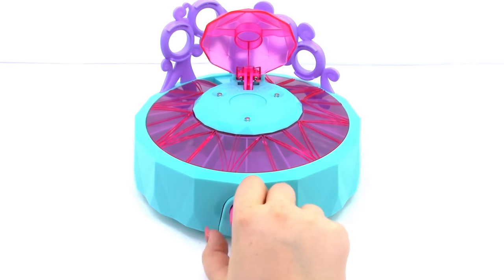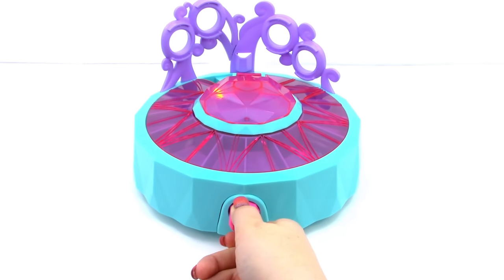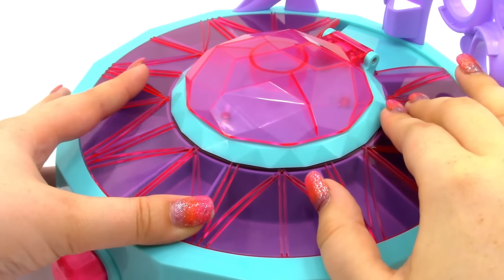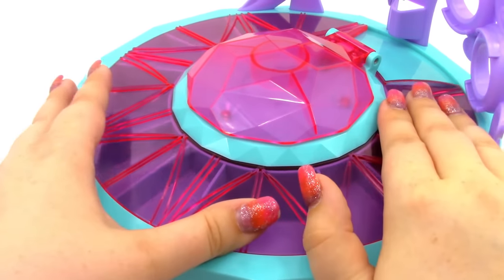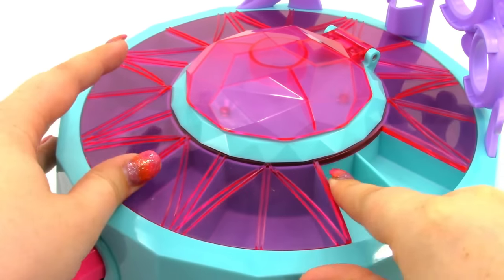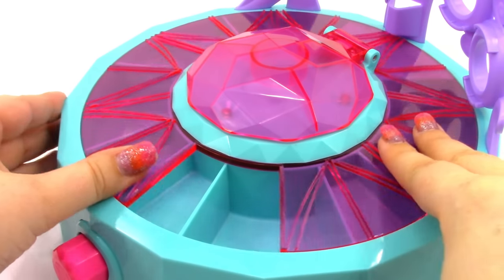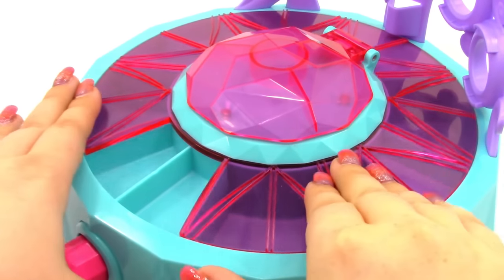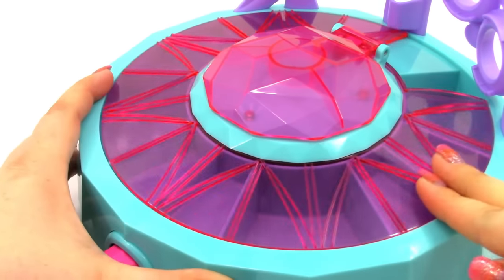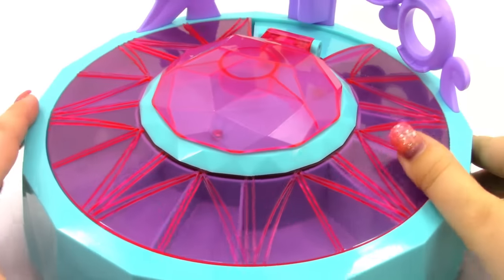You build your locket right here, and then when you're done you turn the knob to the right to seal your locket. There is also a little spinning top area where you can turn the top part to access little compartments where we store our pieces. Once everything is stored and you're finished making your locket, you can push this all the way over so it is nice and sealed so that nothing spills out.